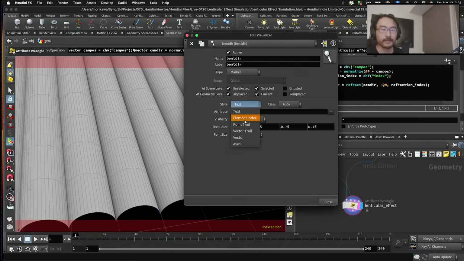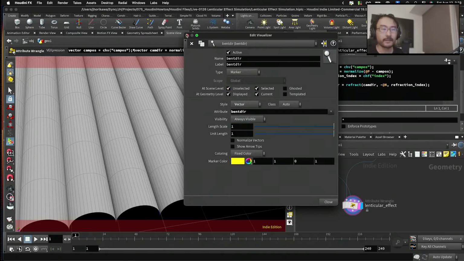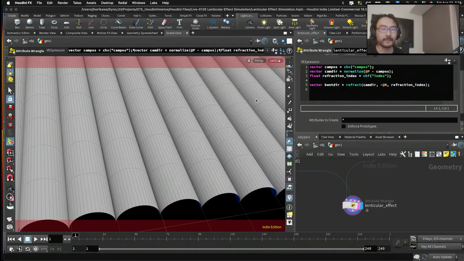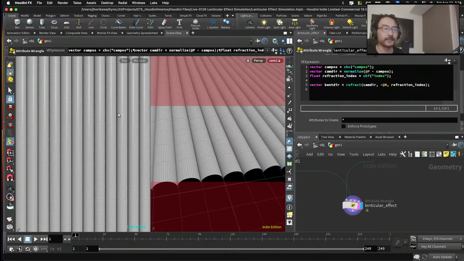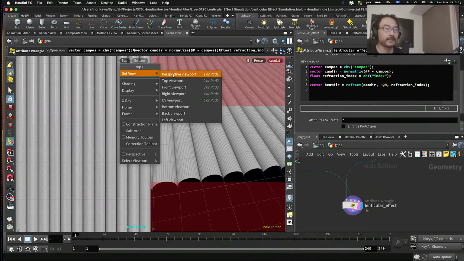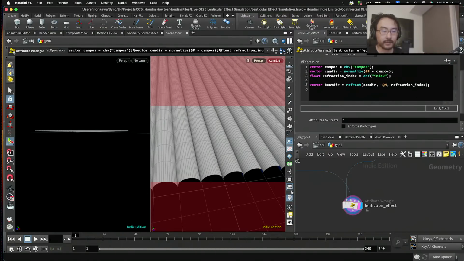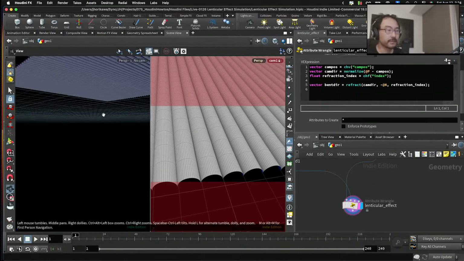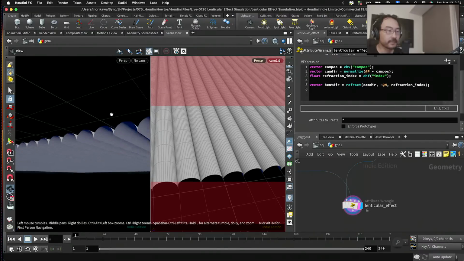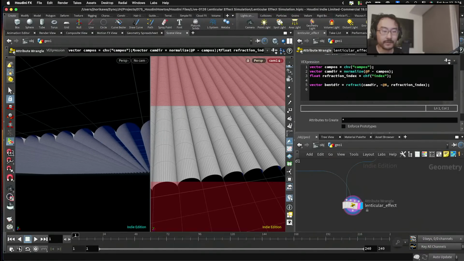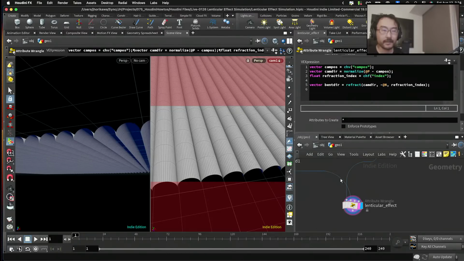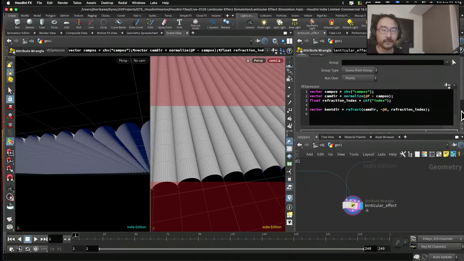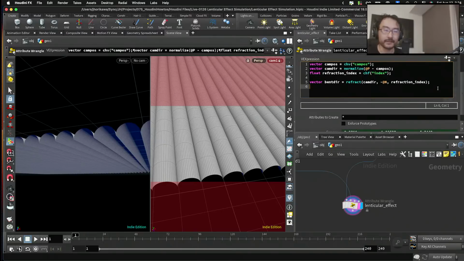With the vector. Now I don't want to change the camera view, so I'm going to create another view here in order to see. Am I seeing any views here? Let's make sure I haven't applied to the attribute yet.